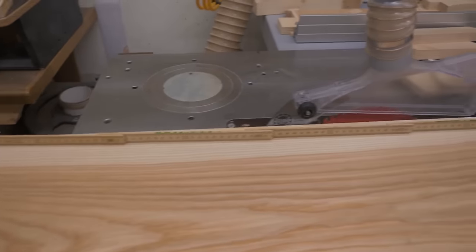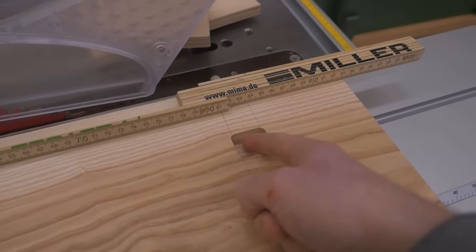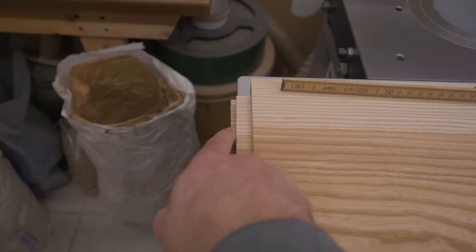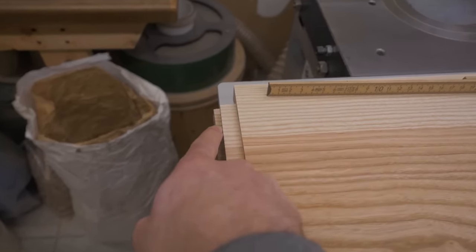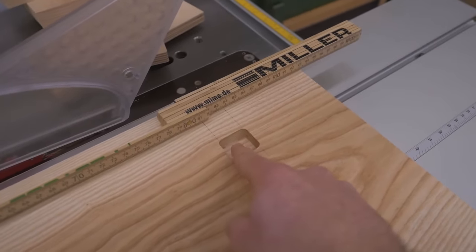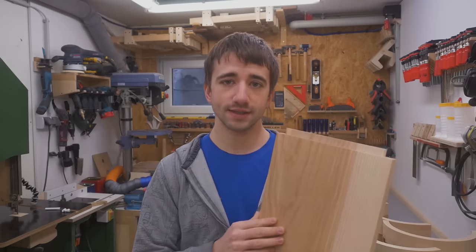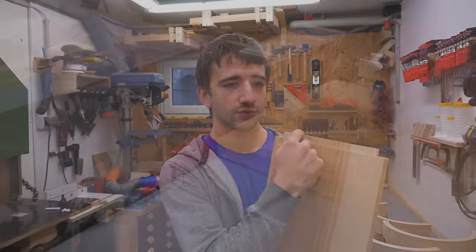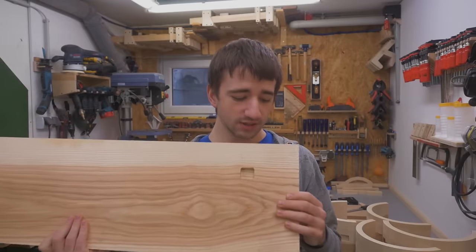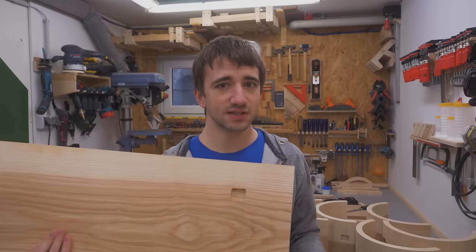I've just checked the dimensions and discovered a terrible mistake I've made, because from the CAD model I got distance from the start of the mortise to the outer edge, and what I drew into my piece was from this edge. That now means the mortise is off in this direction by the size of the tongue. Fortunately, there's a relatively simple solution. I just need to cut off the tongue and then recut it. This will then bring the mortise to the right location. I will lose a little bit of length on the board, but that's acceptable.